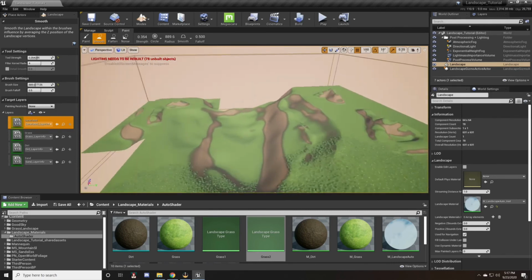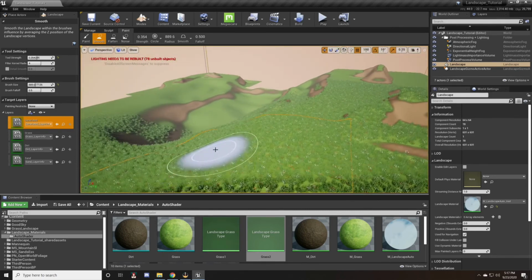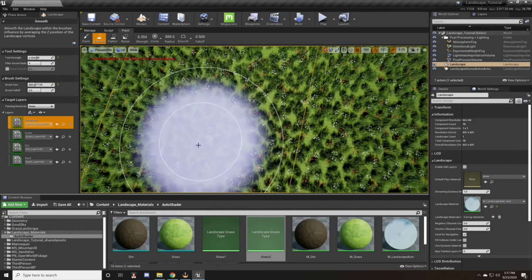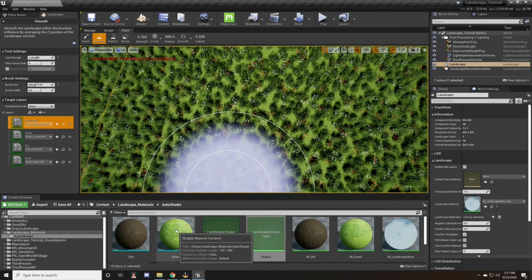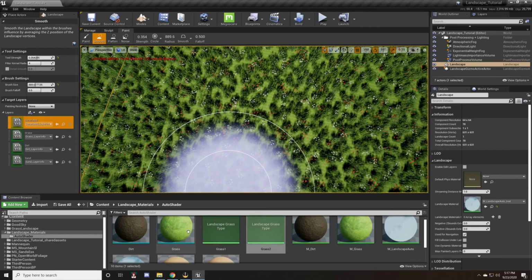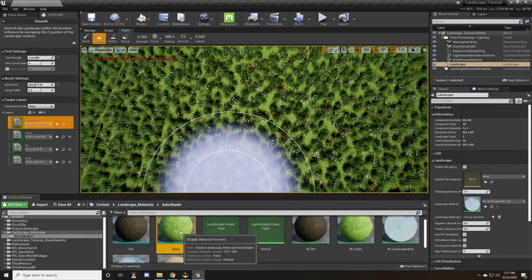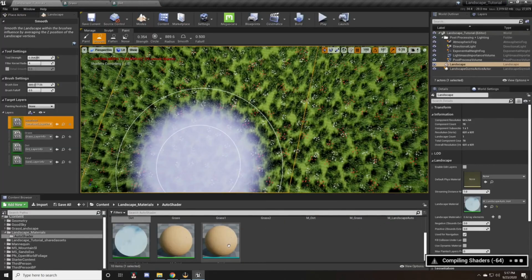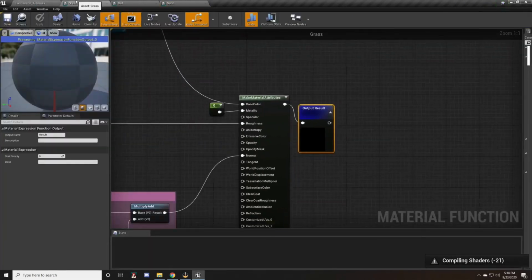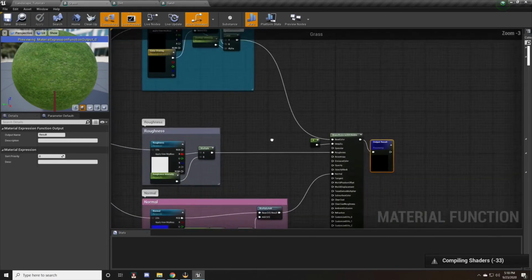What we need to do is basically make 2 sizes of our textures. So our grass texture when we're close, and our grass texture when we're far away. And the one that's far away will be scaled to be larger. And we're gonna do this in our material functions. So I'm going to open up our grass, open up our dirt, and open up our sand material functions. And we are going to just start with the grass.